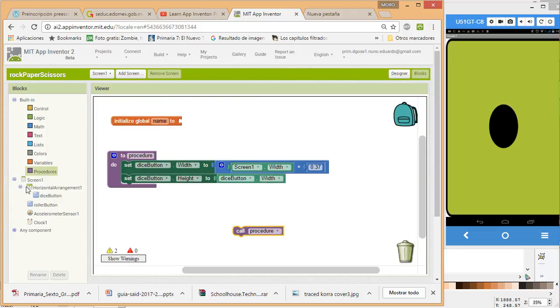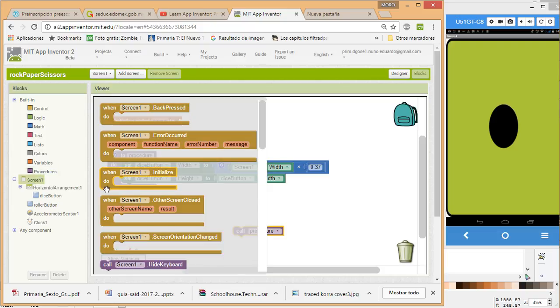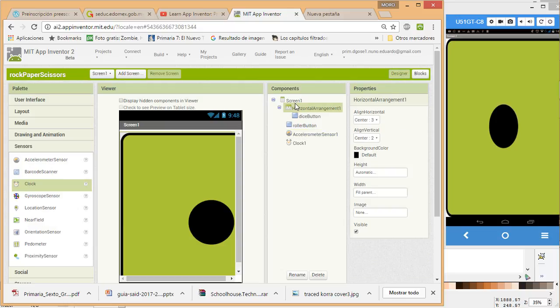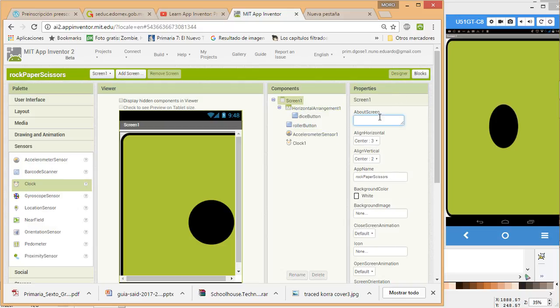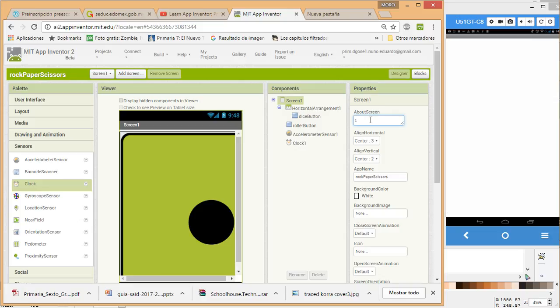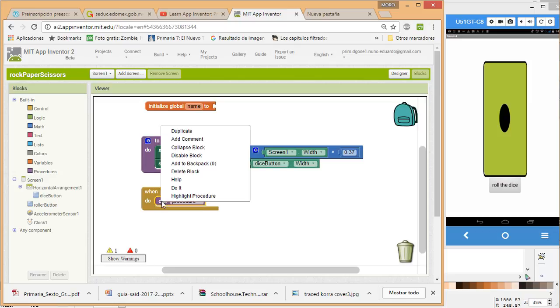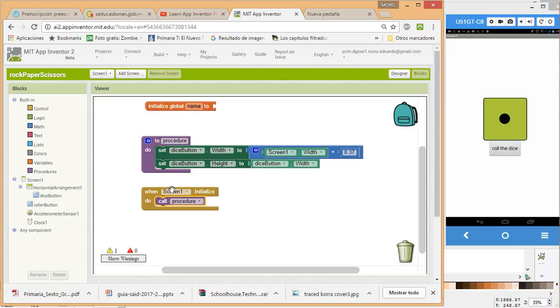Sorry, it was a little bit confusing because of my dog. And then when we initialize the screen, we can have this thing happen. So let's refresh the screen and let's see what happens. Well, it is not done because, as usual, sometimes App Inventor, especially in Companion, gets stuck in some things, but we have to do this here, and that's it.